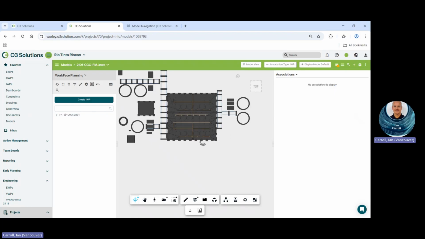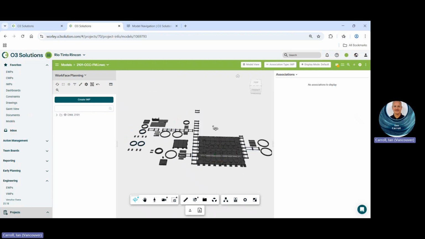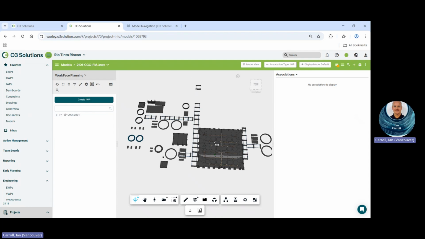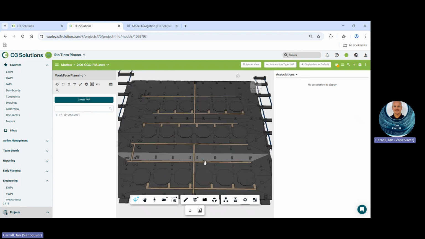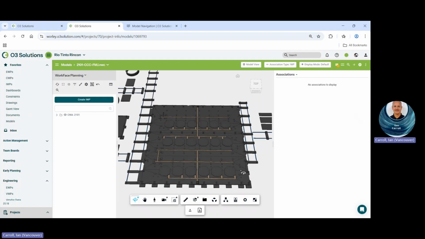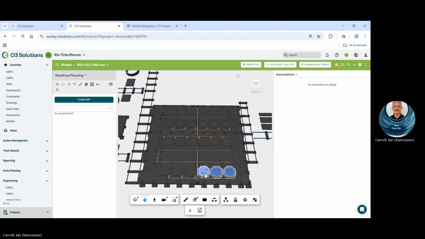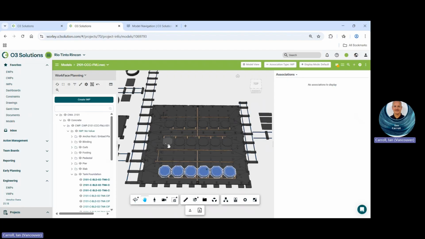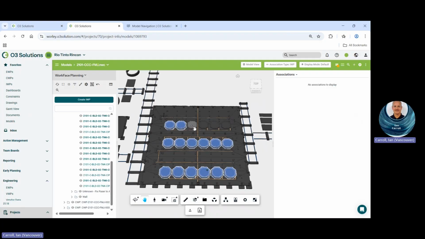The navigation is very similar to Navisworks. It just takes a little playing around. You can move around, fly around, very similar, as is the isolating. So if we want to isolate, say, just the absorption columns, it's just a shift. Exact same. Isolate all these columns. That's what we're releasing as the first revision.